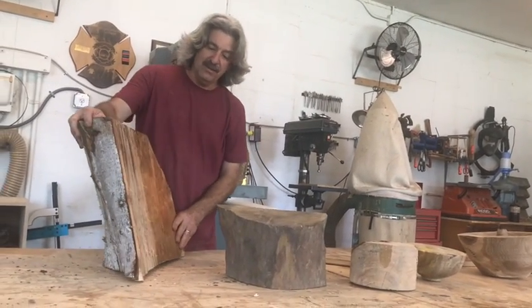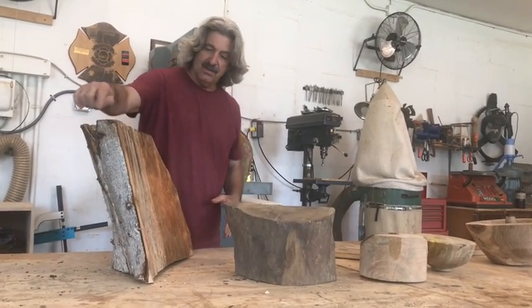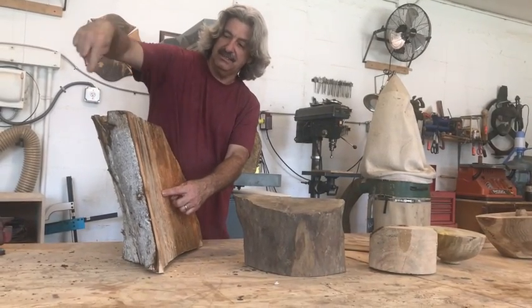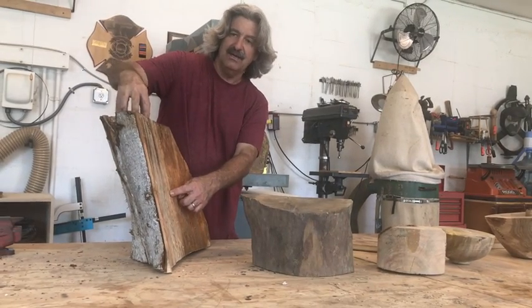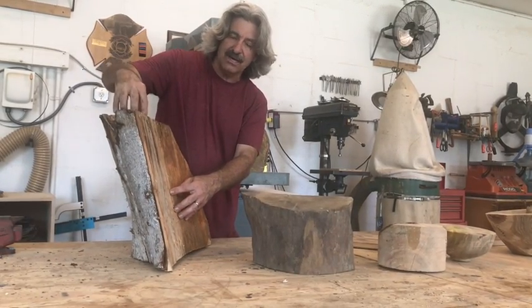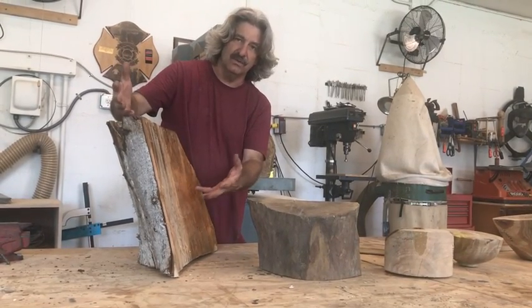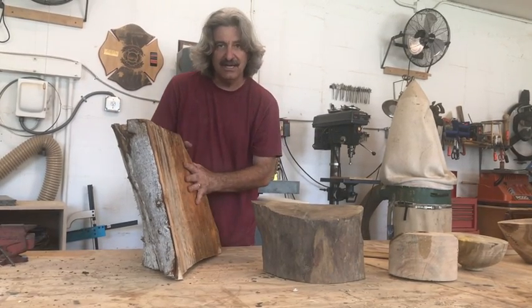So when we make a bowl, because of this grain structure of the wood, we have to go in from the side. Everybody thinks you go in from the top where the tree is already rounded, and that's the end grain. Well, when you carve into the end grain, it's very weak and the bowl will crack, most woods. So you have to cut it in half and then you have to let it dry.